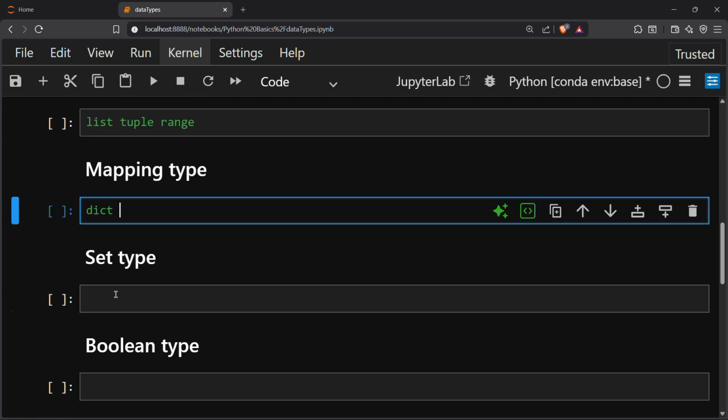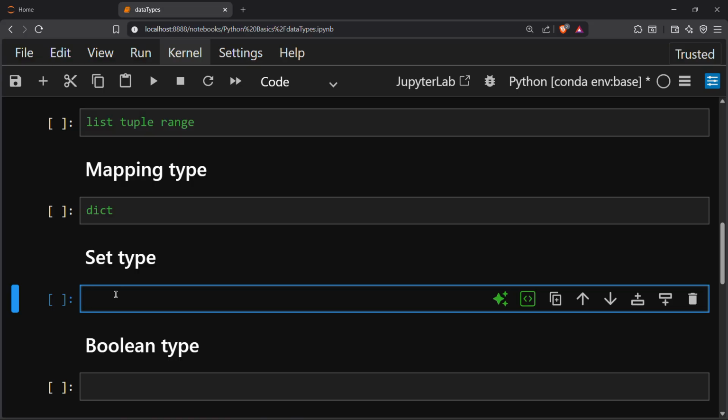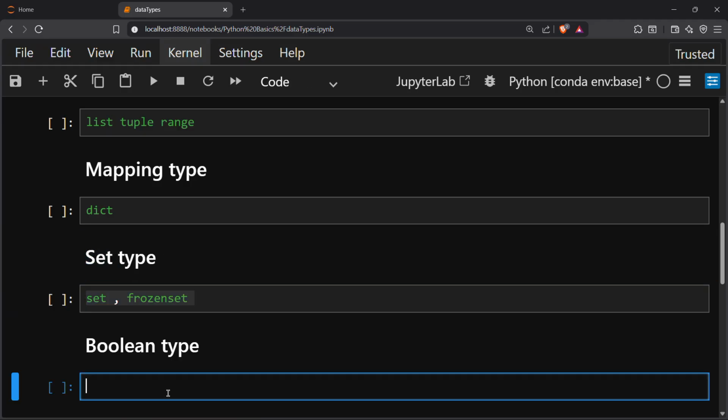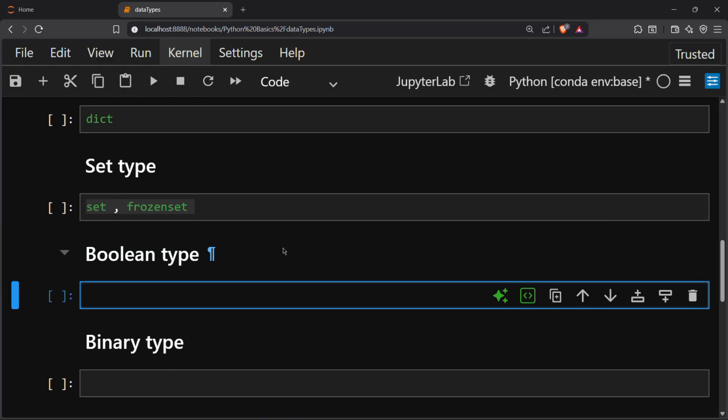The other one is set type. We have two data types in set types. The first one is set, and the other one is frozenset. These two data types are the types of set.